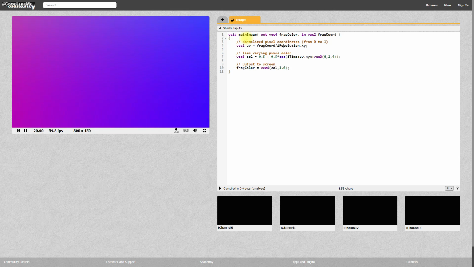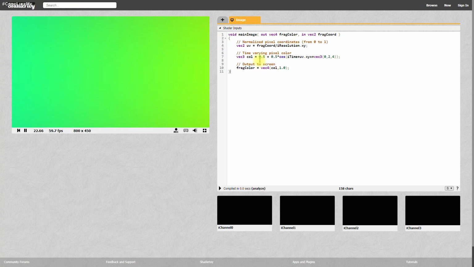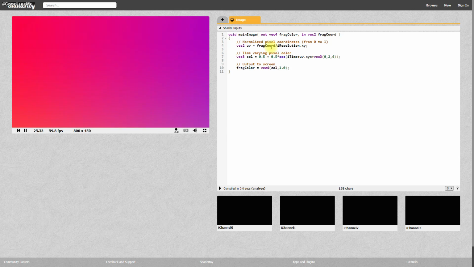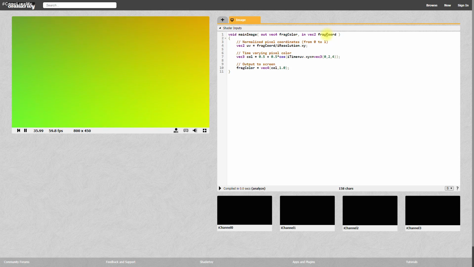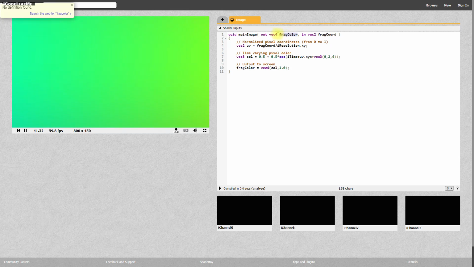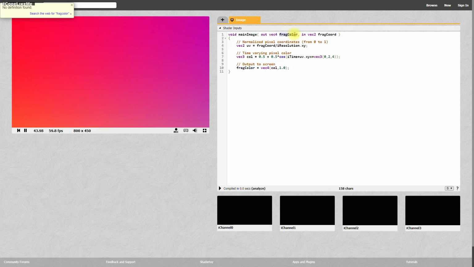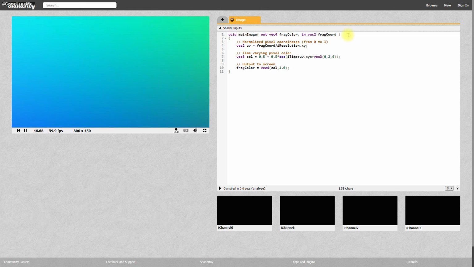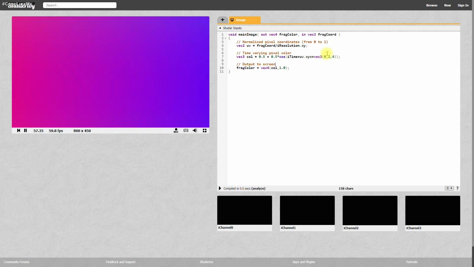This void mainImage is like the function where we give the position of the screen in the vec2 fragCoord parameter, and the returning value is the out vec4 fragColor. So when we give the position of the pixel, it will return the color of that pixel.